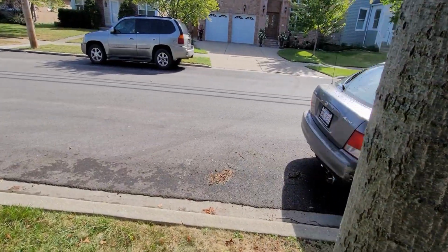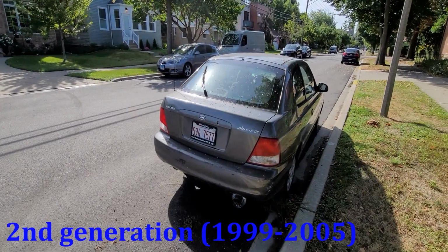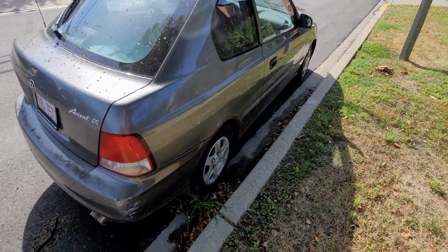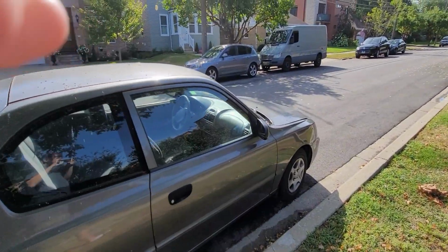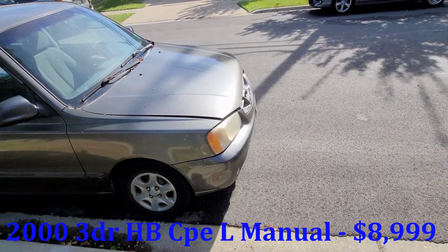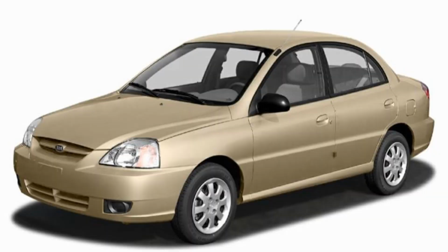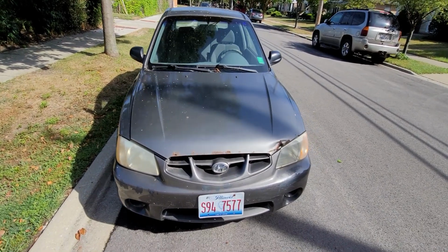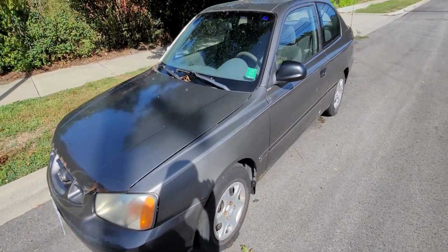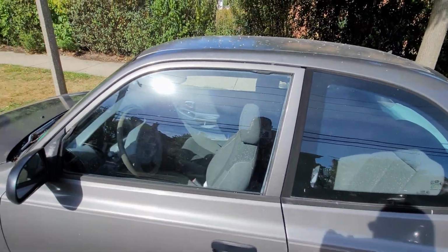So I took a turn on the block. All right, there's a tree, and I saw this Hyundai Accent GS, which is probably from the same era as that Sonata, but I think this one is way more interesting. I think at some point it was known as the cheapest car in North America. I think it was the Kia Rio equivalent of this thing. And I'm always curious to find these relics from the 90s.